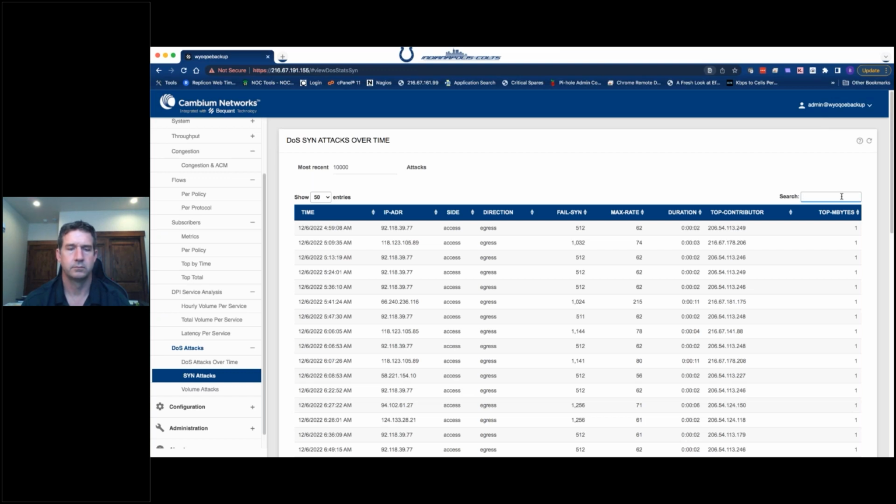The QoE box made it real easy for us to identify where that traffic was going, who was initiating that traffic, and working with the customer to get it resolved and get their network secured.